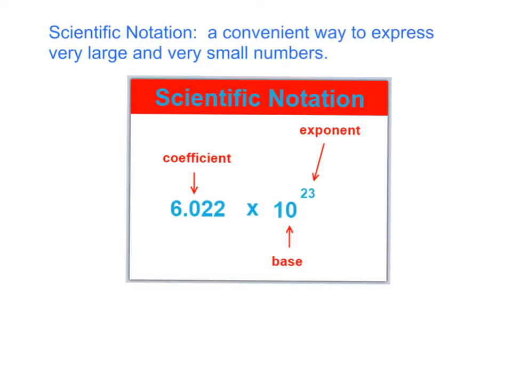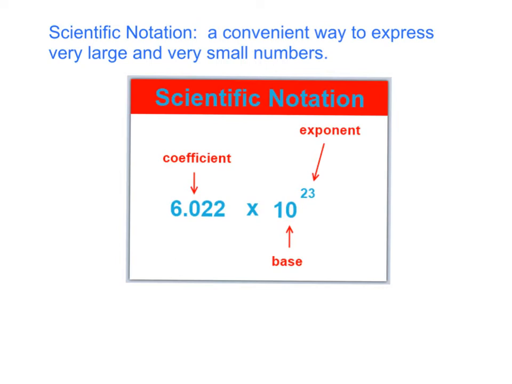So I'm fairly certain you wouldn't be this far in your school career if you hadn't already worked with scientific notation somewhat. Just to review, it's a convenient way to express very large and very small numbers. You can write any number in scientific notation, but when you have numbers that would have many, many zeros in them if they were written in standard notation, scientific notation becomes the preferred way to do it.